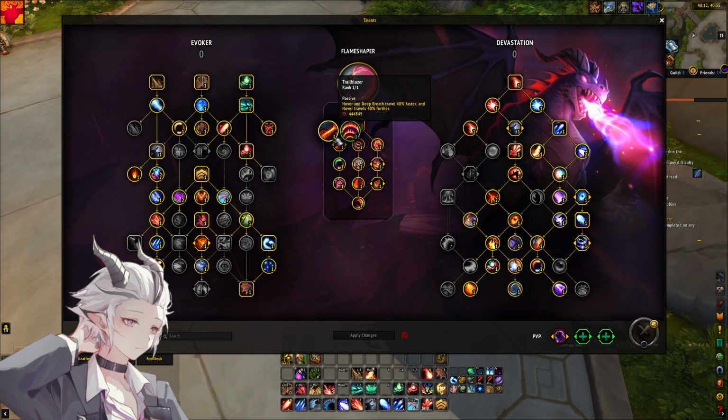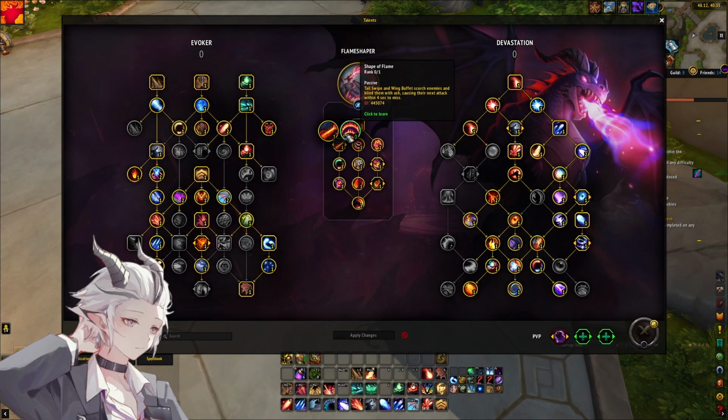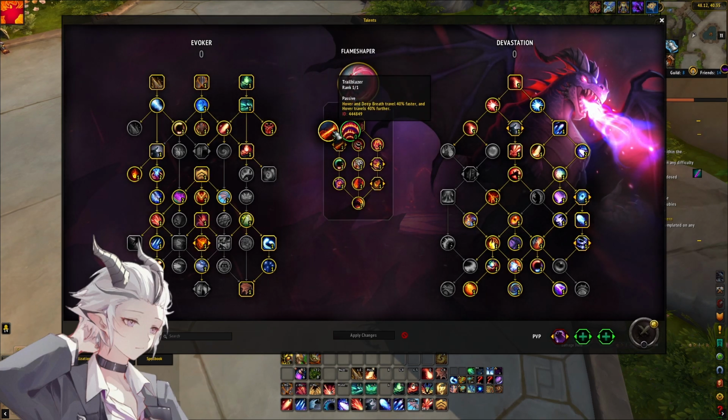So going down the left side, we have our first 2-choice node. Trailblazer: Hover and Deep Breath travel 40% faster, and Hover travels 40% farther. Overall, really good, but make sure you don't knock yourself off the edge of a platform or something. And then the other one, Tail Swipe and Wing Buffet scorch enemies and blind them with Ash, causing their next attack within 4 seconds to miss. I could see you taking this in very high M+ keys if you really wanted to allow your tank to not have to take as many hits.